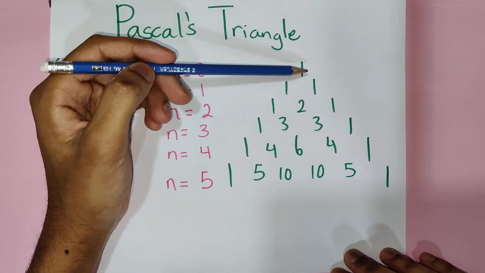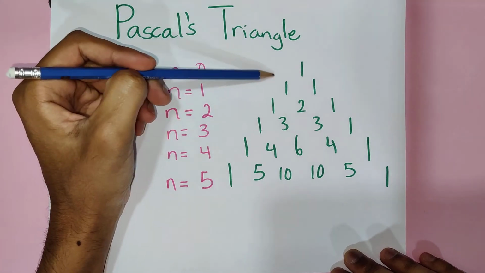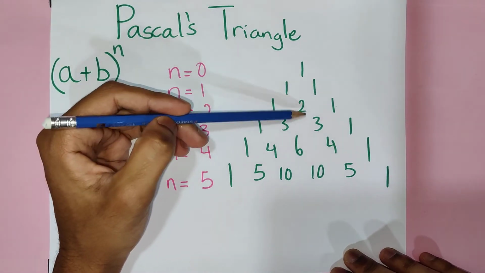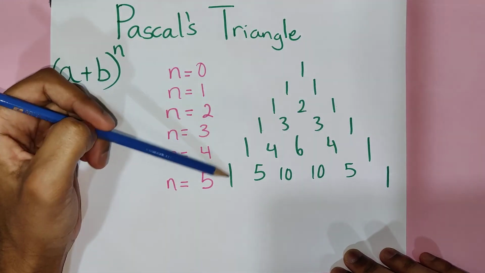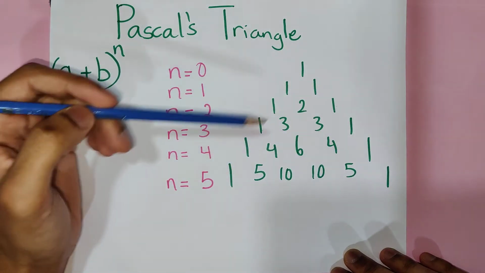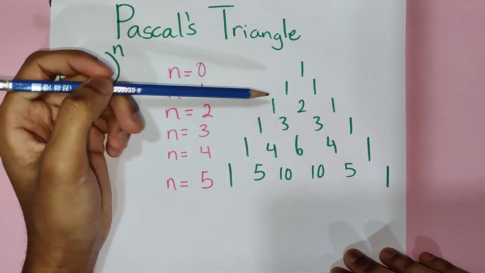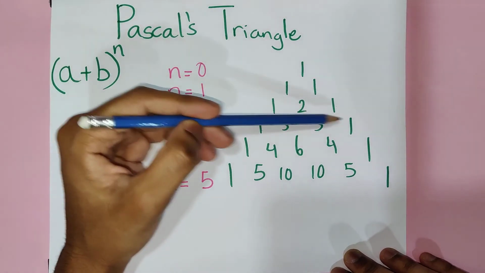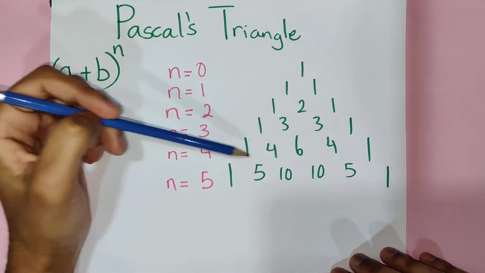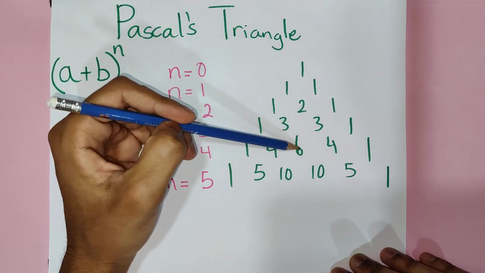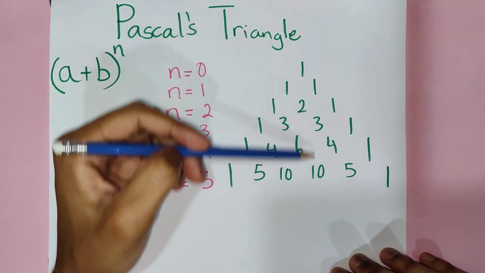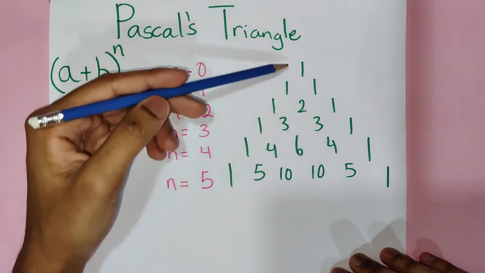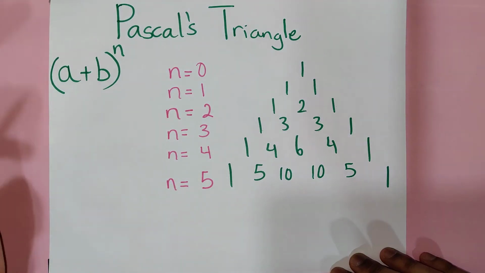So for example, for the 1, you can imagine a 0 is here, so you get a 1 here, and another 0 here, so you get another 1. A 1 plus 1 gives a 2. And the same process can be used to give you 1s on all sides of the triangle. Now for this row, 1 plus 2 is 3, 2 plus 1 is also 3. So you get 1, 3, 3, 1. And for this row, 1 plus 3 is 4, 3 plus 3 is 6, 3 plus 1 is 4 again. You'll notice that Pascal's triangle is symmetrical about the middle. And you can continue this for any number, really.